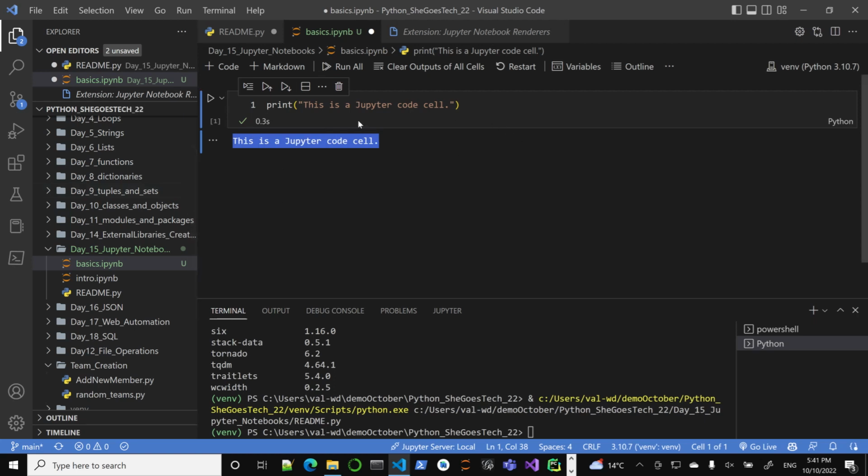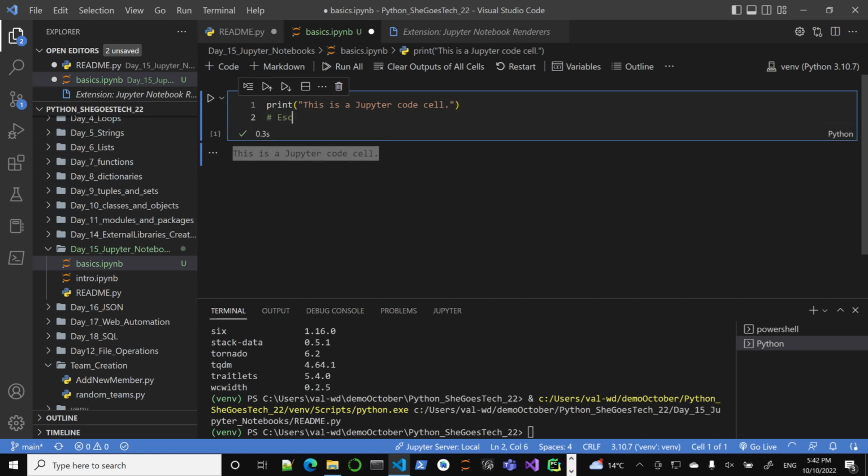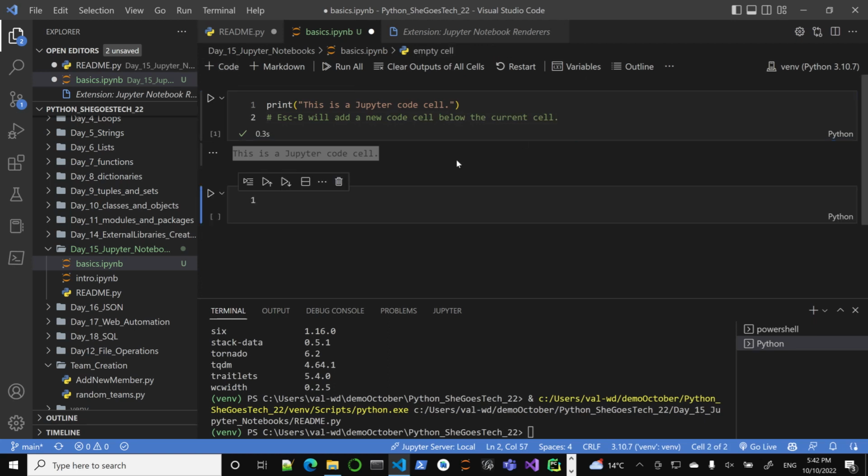So you have these little tiny programs, and that's not all actually, right? So you can keep writing, making new cells. So that's the idea, but let's do something else. Let's add a new code cell, plus, add code cell. Actually, Escape B will be a shortcut. Escape B will add a new code cell below the current cell, right? Let's try this. You can do, of course, this play, add code cell, but I will use a shortcut. Escape B. Okay, there we go.